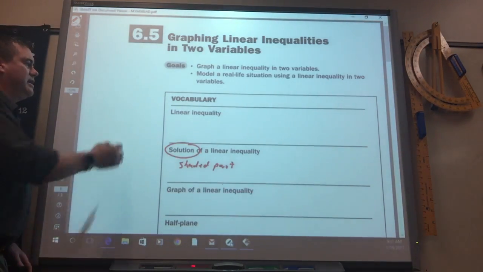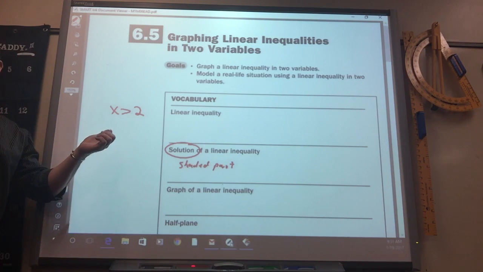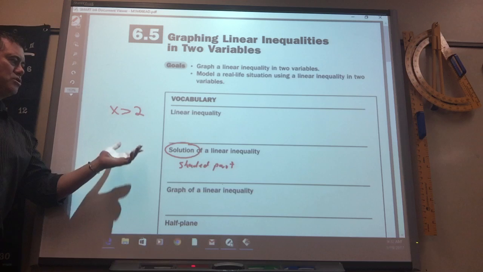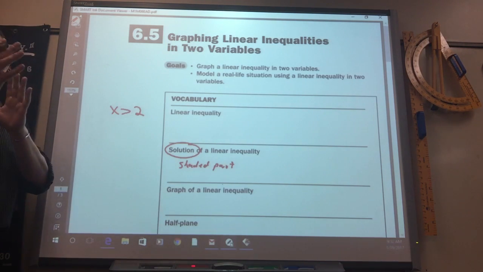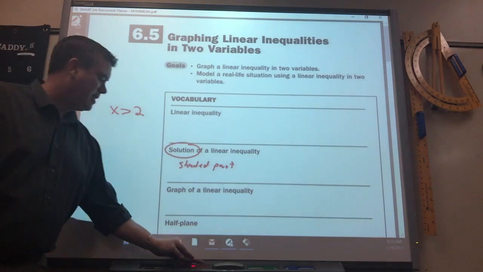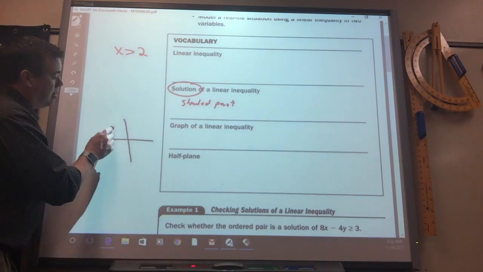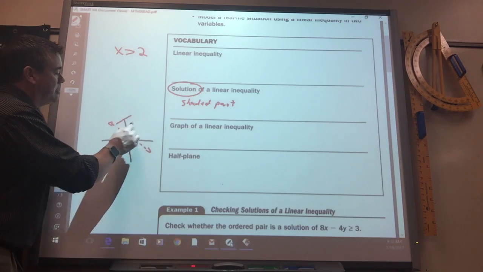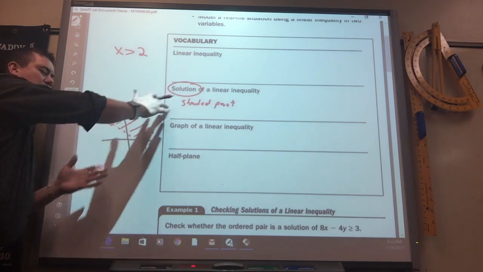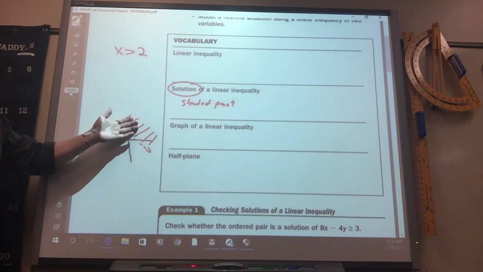Because remember, with inequalities, there's not just one answer, right? If x is greater than 2, it's 2.1, it's 3, it's 100, it's whatever, it's infinite, right? So when we have a graph, you're going to shade one side or the other, and every point on that shaded part is a solution. So they call that a half plane. Like if we drew a graph like this, and our line was like that, and it was shaded above, that cuts this plane basically into two parts. And obviously a plane goes on and on forever in each direction, right? So they just call that half the plane.